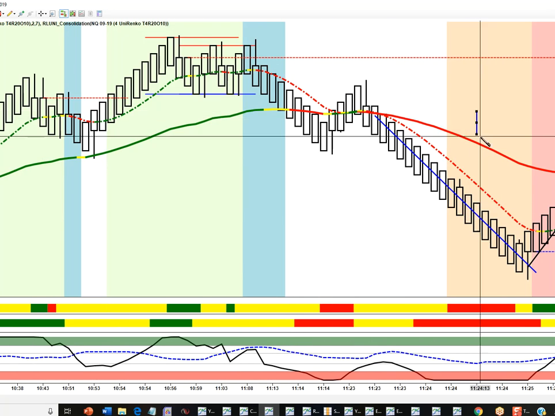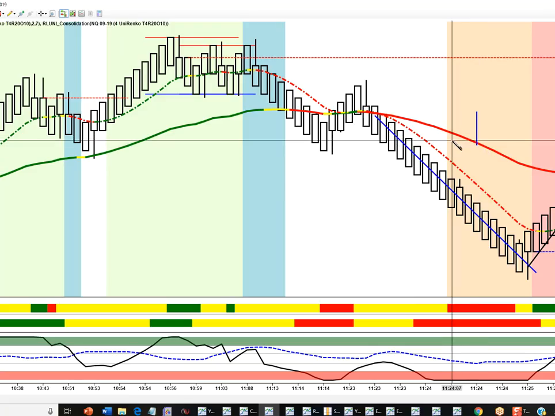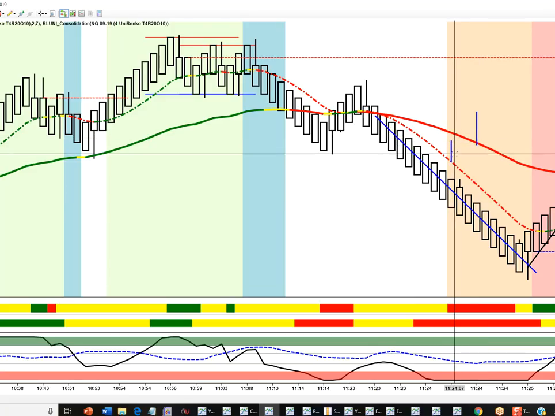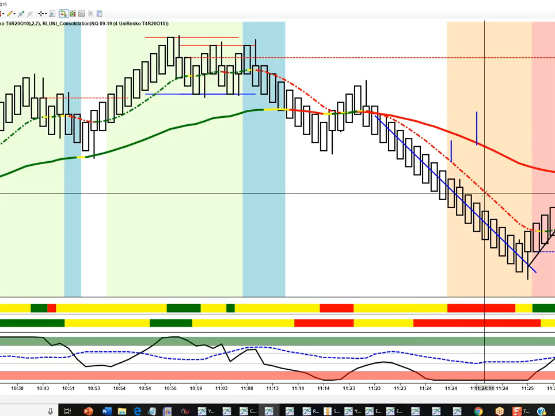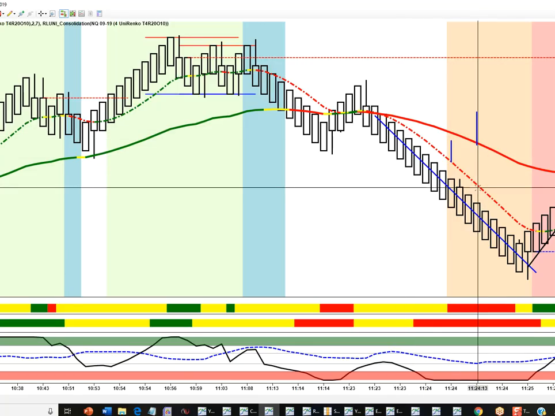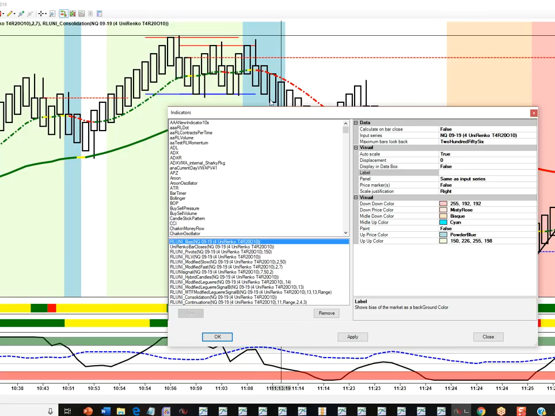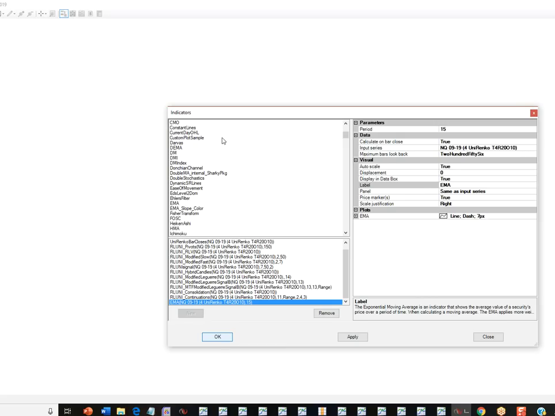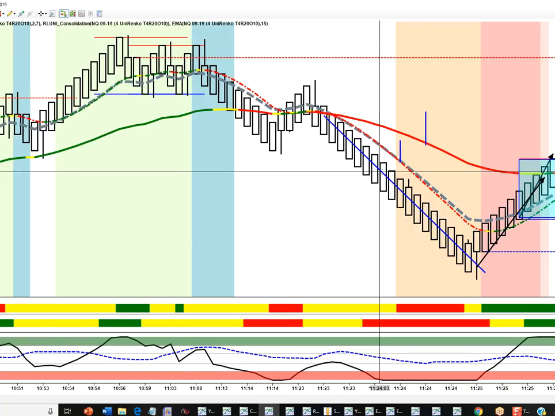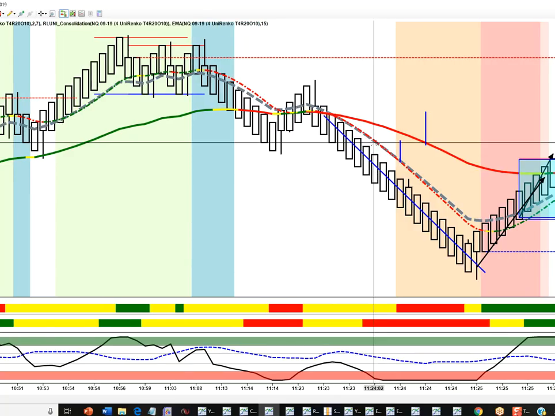Now, this is a 50 period EMA, and this is a 15 EMA of a 15 EMA. It moves as fast as an EMA, but it's more stable than an EMA. And if I quickly overlay a standard EMA, you'll see what I mean. This has all been mathematically optimized to give you really the best opportunity for continually scalping great trades.